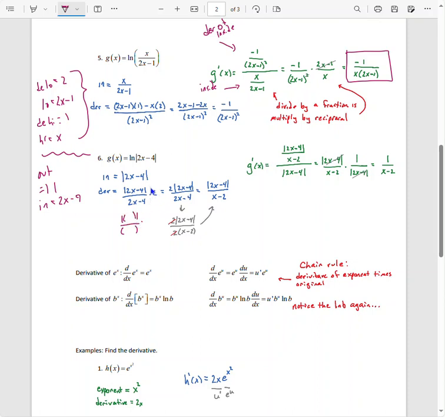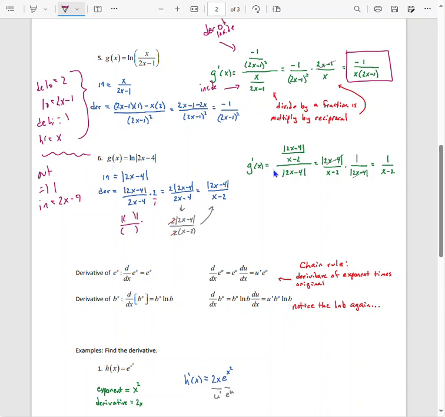And then multiply by the derivative of the inside. Derivative of 2x minus 4 is 2. This 2 is being multiplied in the numerator. It's always in the numerator unless specified otherwise. When you're just multiplying, remember 2 is the same as 2 over 1 if you need to. So as I simplify here, I see that this 2 times the absolute value, whatever, 2x minus 4, they have a 2 in common. So I can cancel this 2 with the 2 I factor out. But that's only the inside. The inside had some stuff going on. It was some crazy stuff going on. Here I used a quotient rule. Here I used the absolute value rule.